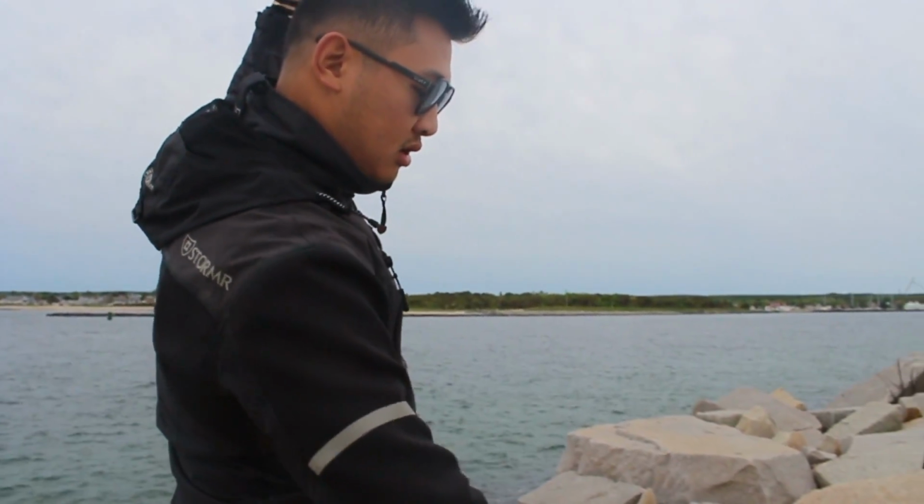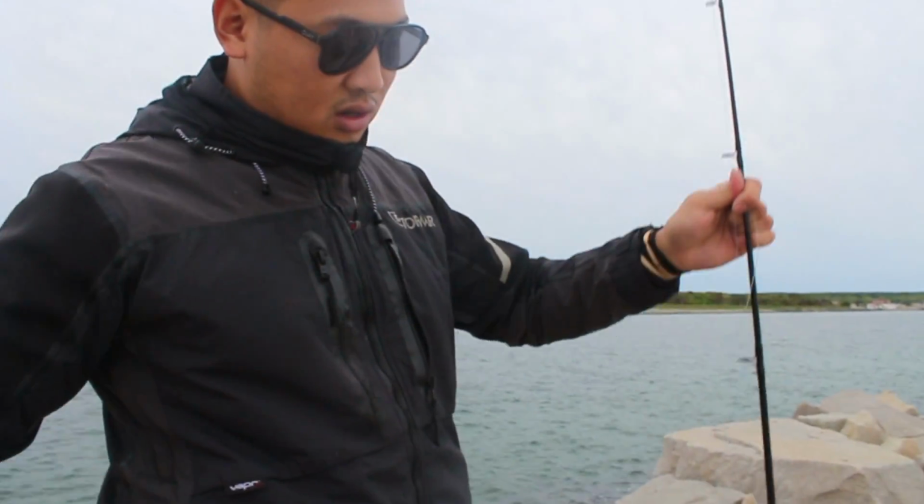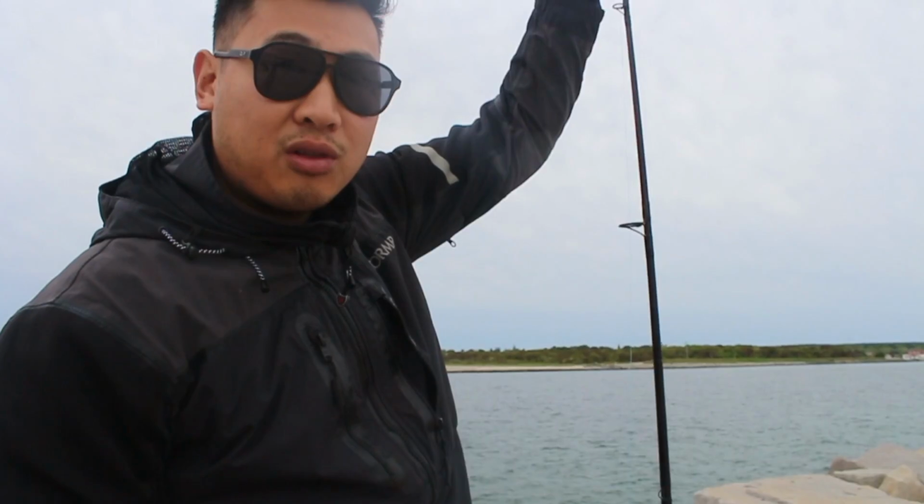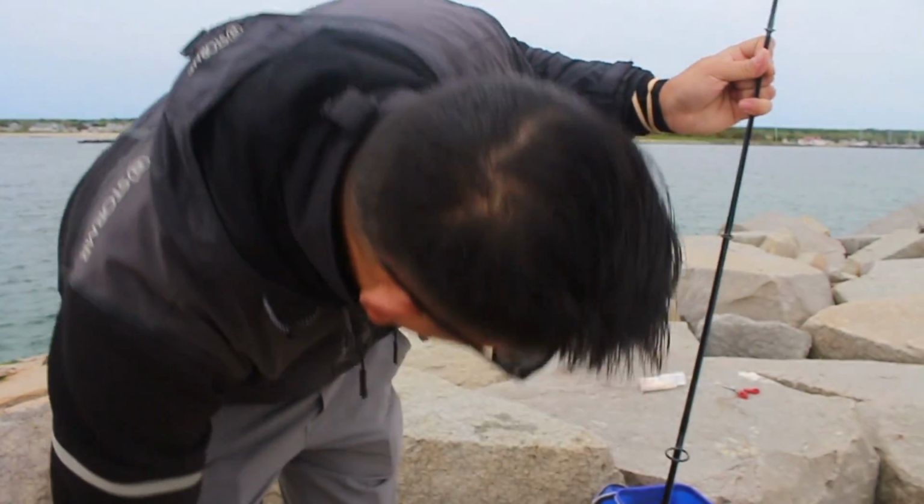I'm currently using a pretty light setup. You guys have seen me use the Cast King Kodiak before. This is what I've been using for my light setup reel, with 15-pound line. Sabiki rig can be used on a variety of different setups. I've used it on my surf rod many times before with bigger hooks, casting it way out there, working it back. Lots of fish that way too. But today we're really gonna focus on this little micro fishing right here.